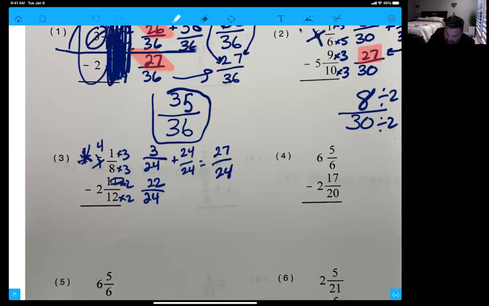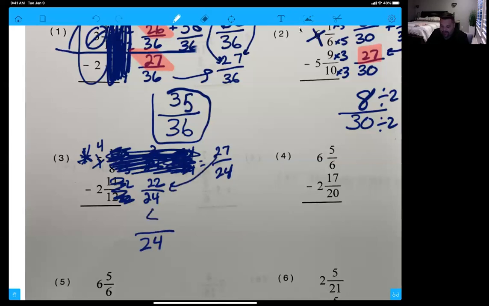Essentially, what we've done is we've wiped out this. This is all our work, and I don't want you to cross this out every time. I just want you to see the visual of this. We've now just made fractions that we can subtract, right? So your denominator stays the same, 24. 27 minus 22 is 5. And now here's where we'll miss it. What are we going to forget to do? The other ones worked out to 0, but we still have 4 minus 2 over here, which is 2. 5 does not go into 24, so we can't reduce that. There's nothing else that you can divide into 5 to make it get smaller. So unless that 5 went into the denominator, the 24, we can't reduce it.